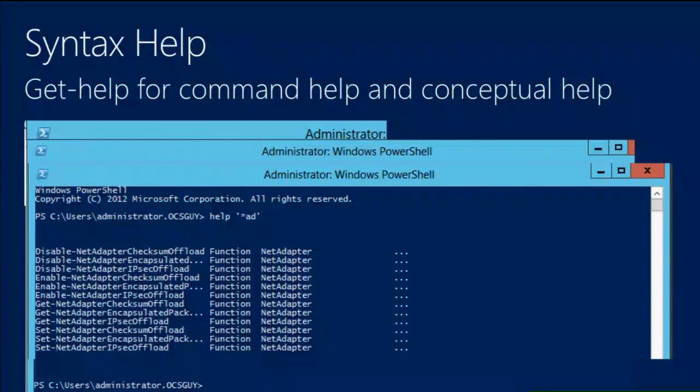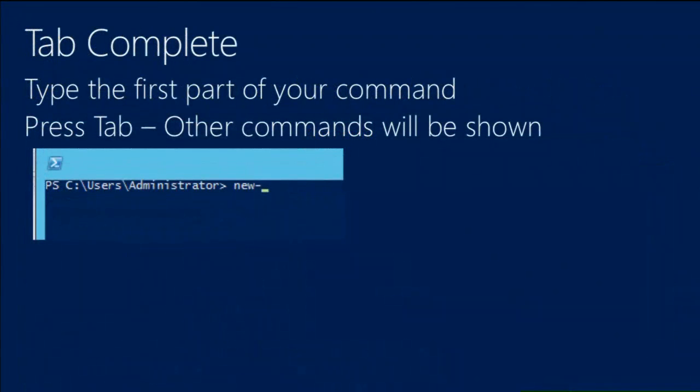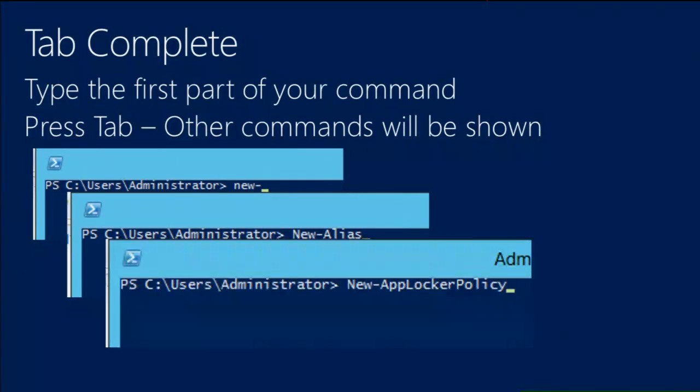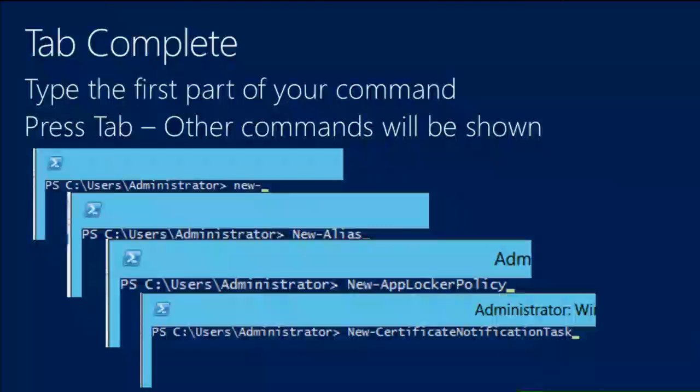So after Get-Help, we're moving on to something quite simple when writing commands within a PowerShell window. Very useful is tab complete. It's very useful for those of you that are very good at fat fingering commands, or have really poor typing skills like myself, who have a habit of writing commands wrong. So essentially what we can do is start by just typing New- and then a switch, and then it'll allow us to find the commands. And it's also really good if we're looking for longer commands that would be quite easy to spell wrong or just type wrong. So it's a really quick, easy way of getting through commands and scrolling through commands when you know the basics of the command but also need to find it.